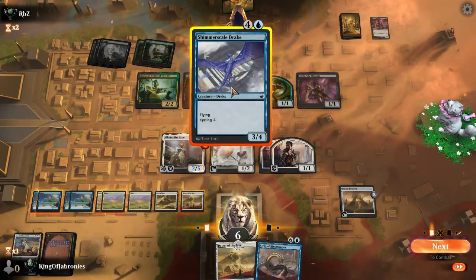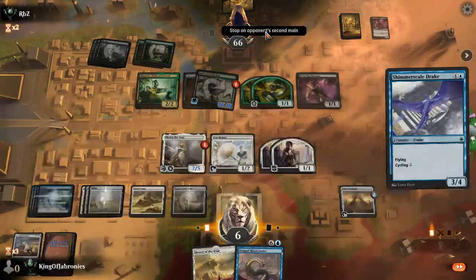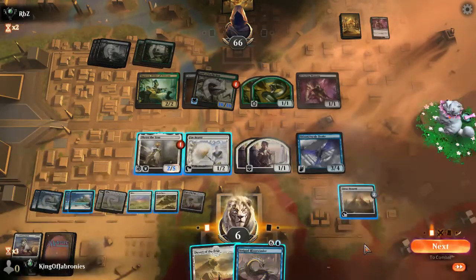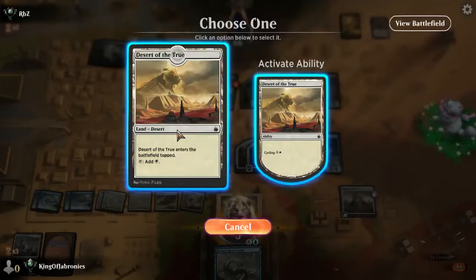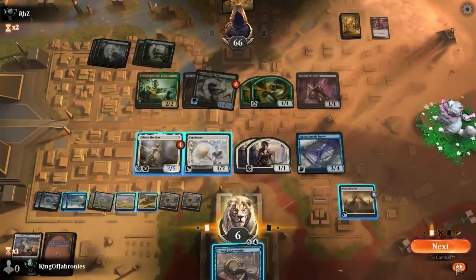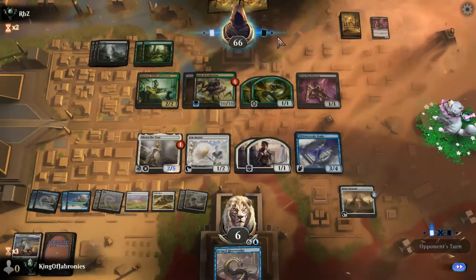Or I just play out the Shimmer Scale Drake and make a 1/1. And draw a card. I think that's better. Yeah, let's just do that instead. We can also just cycle away the desert. Or cast it. Actually, don't mind just casting this. Yeah, let's just do that, and then we can draw a card and then use the Fanbearer to tap down the 16/16.